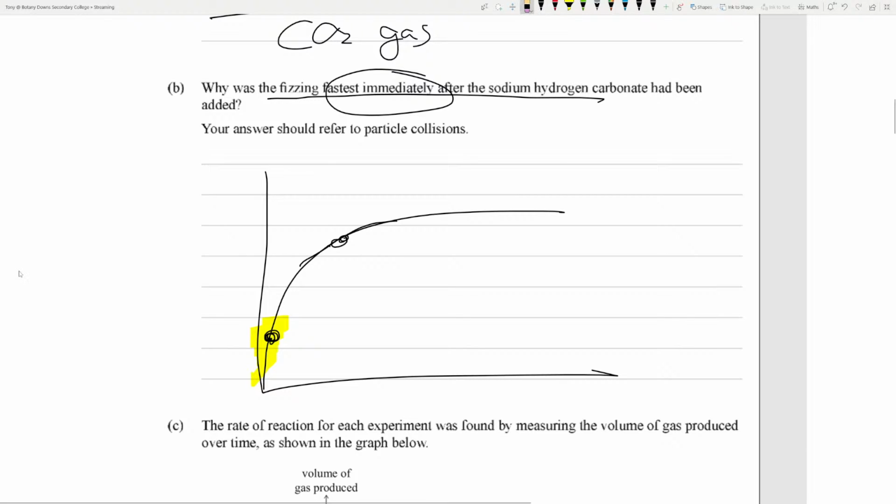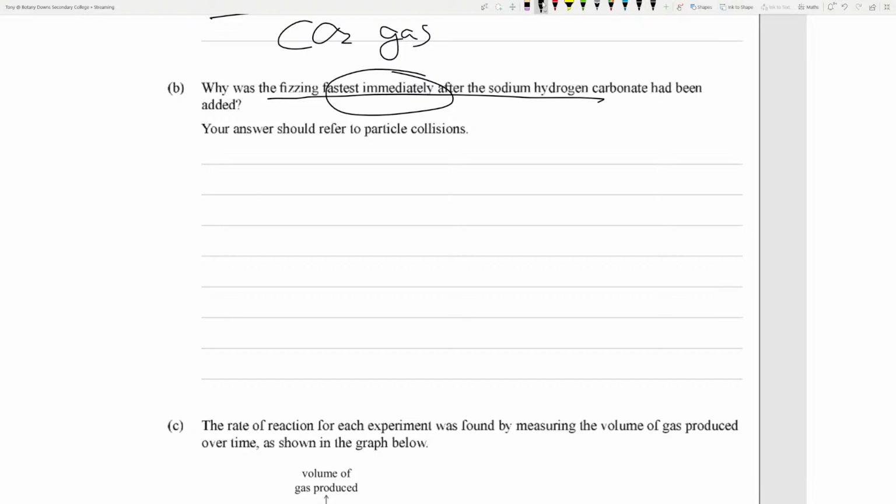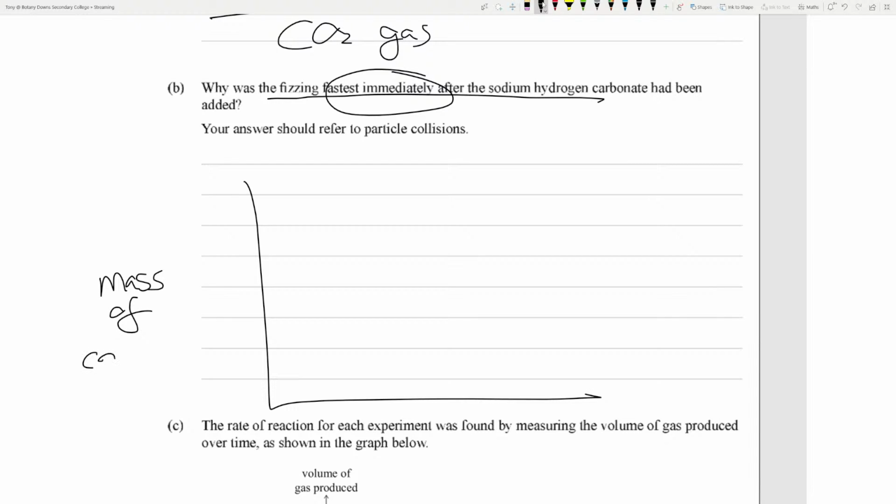Now, if I were to redraw the graph to fit this, since Marty asked about graphing, because I know you asked me a few questions about this already. So this is mass of the container. Sometimes to change it up a little bit, they do it like this. In this particular case the reaction is fizzing, so it's losing gas, so that's why the mass of the container will decrease over time, because you're losing carbon dioxide. Again, you can see at the beginning you're losing a lot more CO2 gas compared to the middle part of the graph, for the same reason: you have lots of chemicals at the beginning, they bump into each other, collide, frequently.